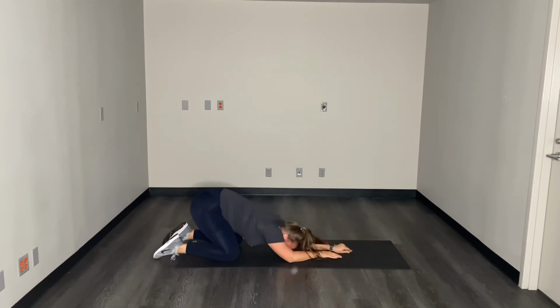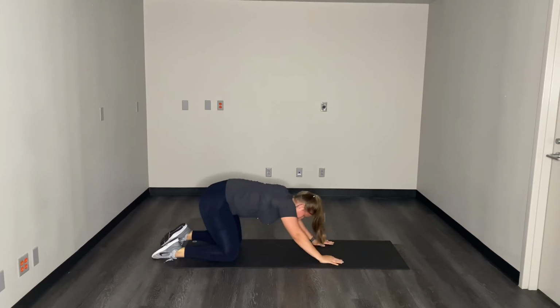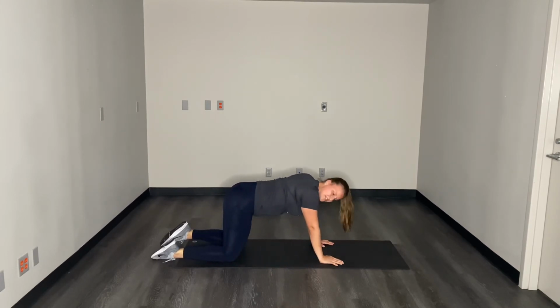We'll go straight into child's pose. Stretch out that core. Breathe, catch your breath here for a moment. In through the nose, out through the mouth. Arms out wide, long. Slowly bring yourself back up to a tabletop position.